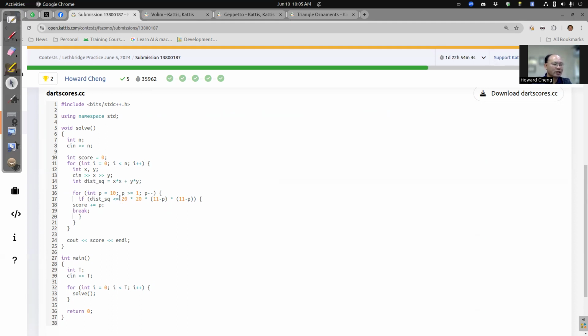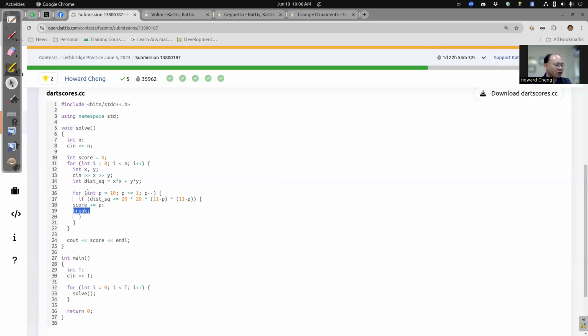If you don't like that, you can assign r to be 20 times 11 minus p, and then you put r times r. In any case, if the distance squared is less than or equal to the radius squared, I will increment the score because now I found a circle, the smallest one, and because this is going to be the smallest one that works, all the other ones later on will also work. So I break, right? If I found a small circle, I don't want to include any of the other circles that also work.